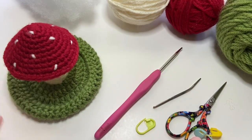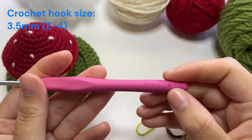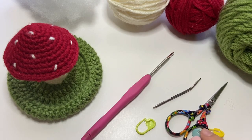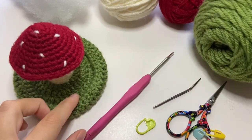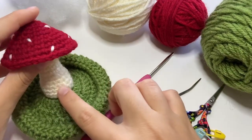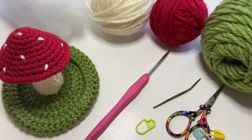The materials you'll be needing for today include your crochet hook. Today we'll be using a size 3.5mm and E4, a stitch marker, your yarn needle, a pair of scissors, and three different colors of yarn: one for the base of the jewelry holder, one for the cap of the mushroom, and one for the stem and accent spots on the mushroom as well. We'll also be needing a small amount of stuffing. So let's get started!